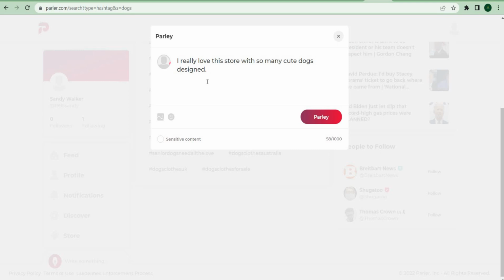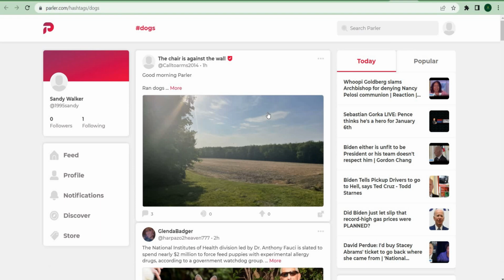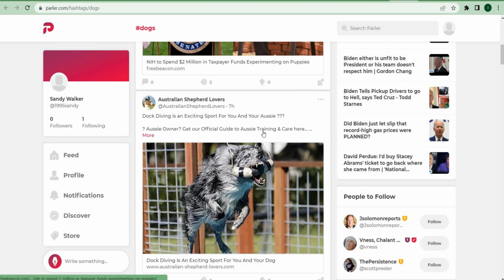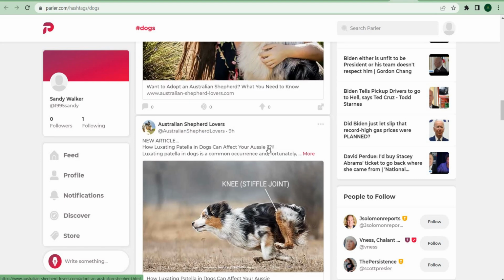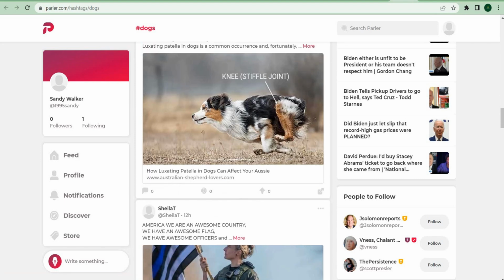But once again, it's important to include some hashtags, such as hashtag dogs and so on, or hashtag cute dogs, so that when people search on specific keywords, they can find your post right there. And when they click on your link, they can go to your Redbubble store, and when they make a purchase, you can get paid on this website. So once again, that's how you can submit new designs and start selling different goods on Redbubble, and get them to help you advertise their products while also increasing your revenue by employing the Parler technique.